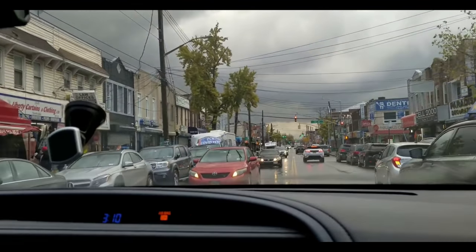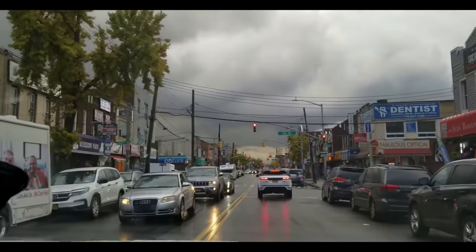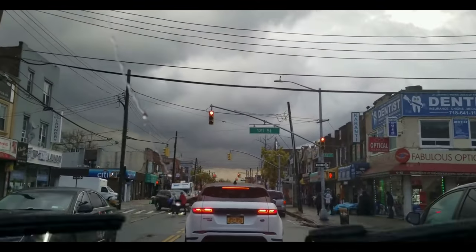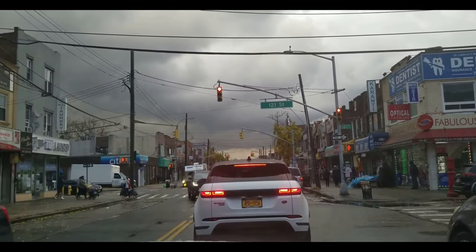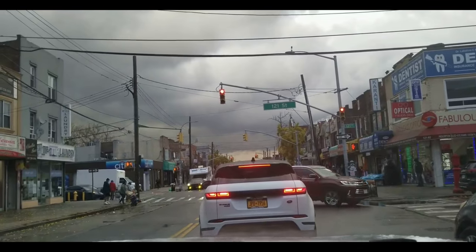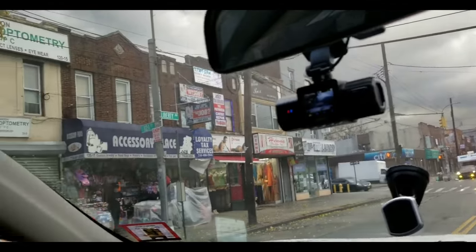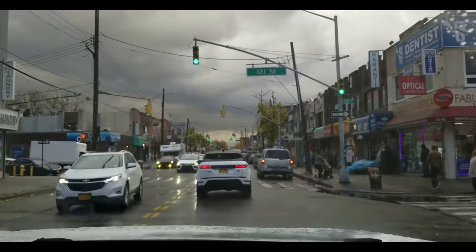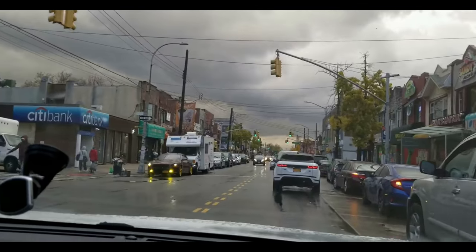So what did you buy today? A lot of stuff. When do you think you're going to come back here? Maybe next month. We didn't come here since summer. Let's go look for a bakery. Your husband is a baker. We want to look for a bakery so we could get some different things. Alright, let's see. What are you looking for? Little Guyana or Bakewell? Let's try Little Guyana Bakewell.